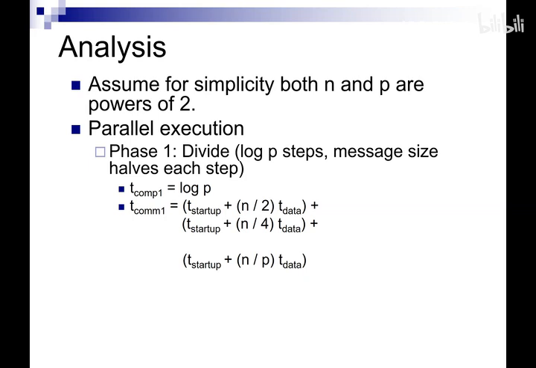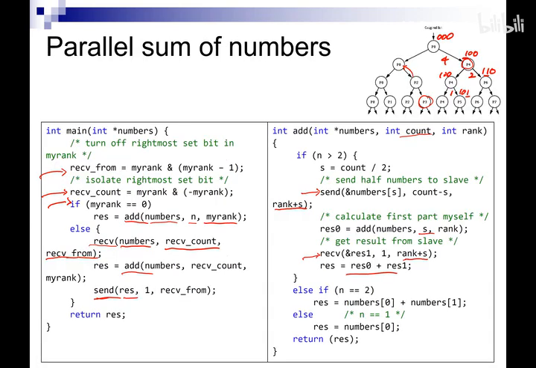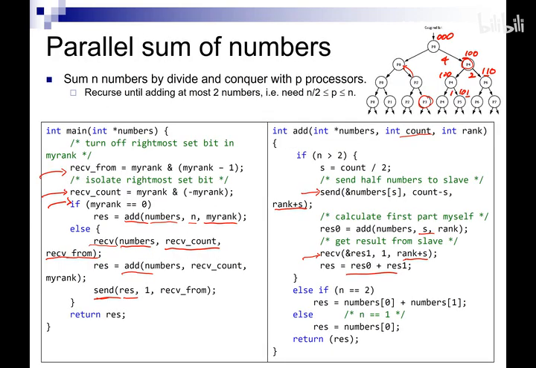As for the amount of communication, initially all the data was on a single processor, and he sent half to somebody. So processor 0 sent half his data to somebody, then a quarter of his remaining data to somebody else, and then an eighth of it to a third process, and so on. If you look at it over here, initially he sent 4 pieces of data to P4, then 2 pieces of data to P2, and then 1 piece of data to P1.